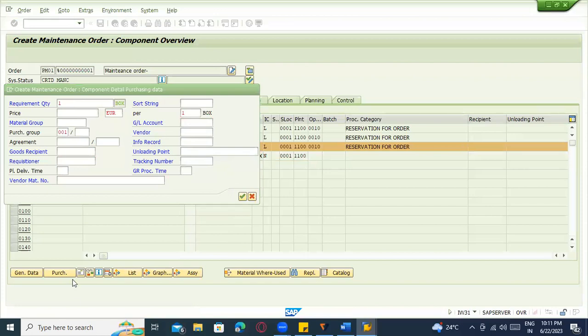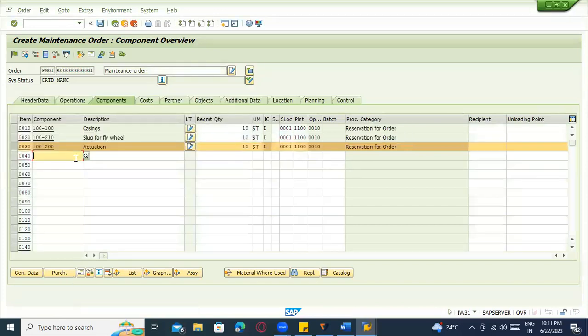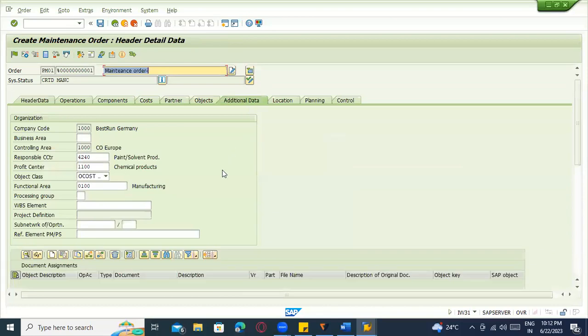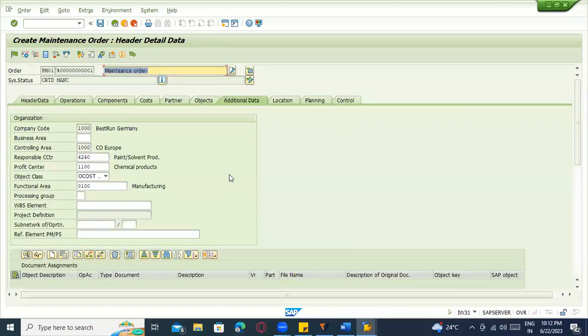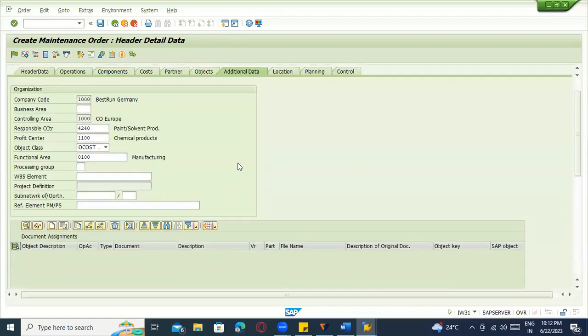I just want to show you the purchasing data, when it is required, all those information I'm entering. Okay. Now go to additional data. What you need to enter: project WBS, cost center, functional area.